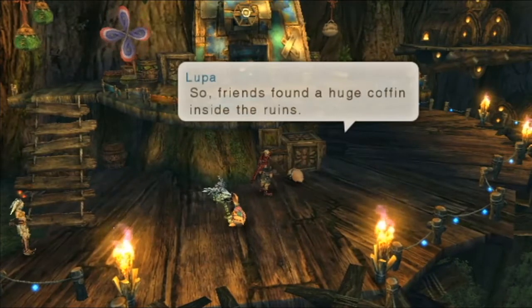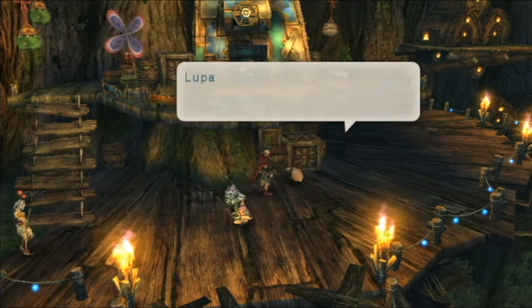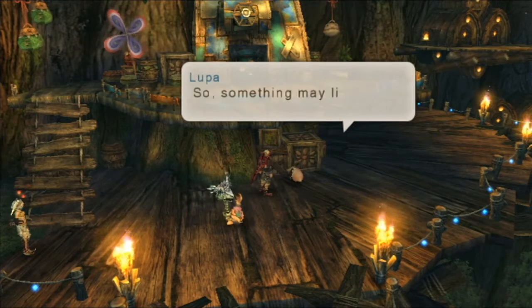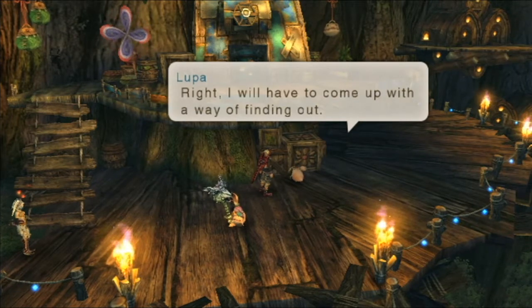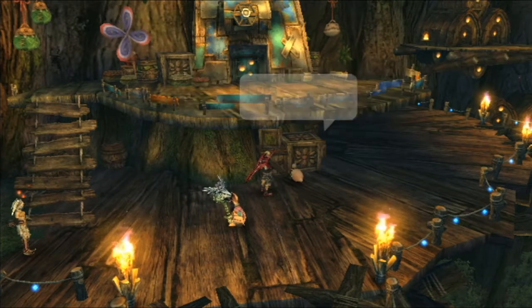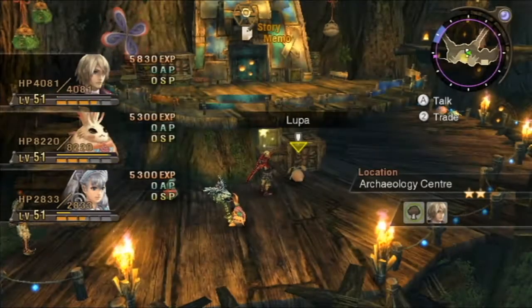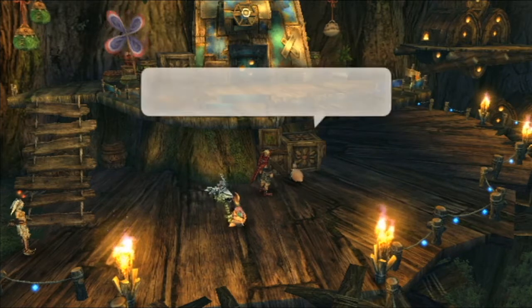So, friends found a huge coffin inside the ruins. This is an indication that these are ruins of the ancient giants. Friends felt a breeze blow from underneath the coffin? So something may lie beyond the coffin. Right, I will have to come up with a way to find it out. Now we have evidence that ancient giants lived in Makna. This is wonderful. Right, I will come up with a way to solve the next mystery.